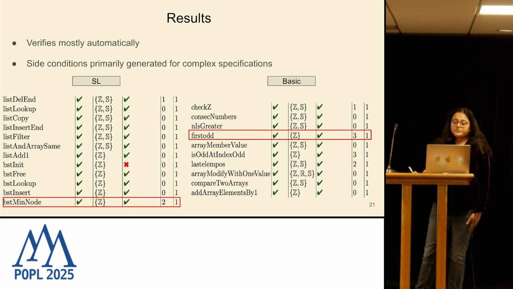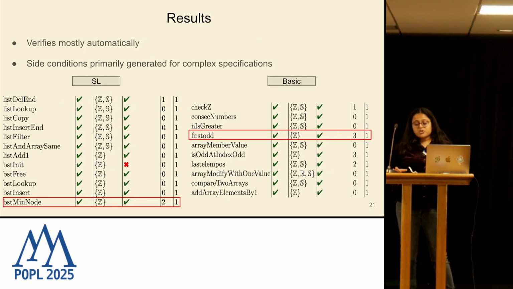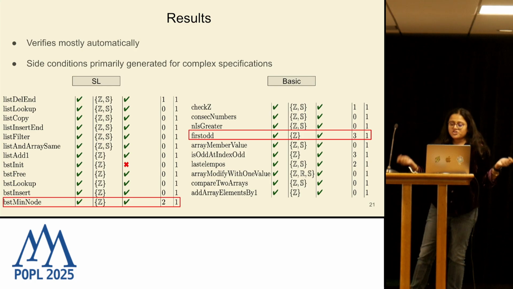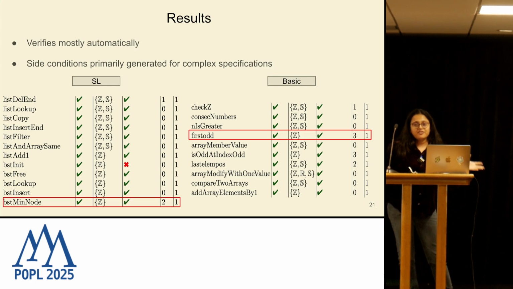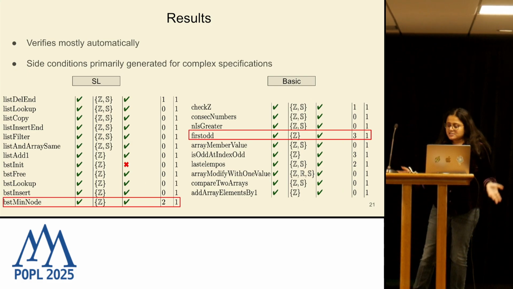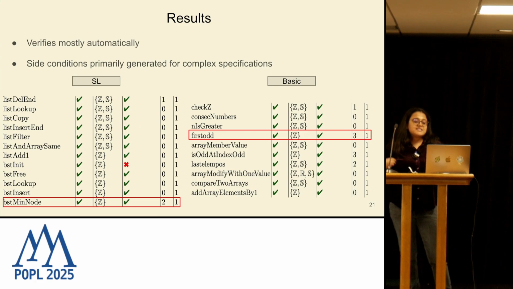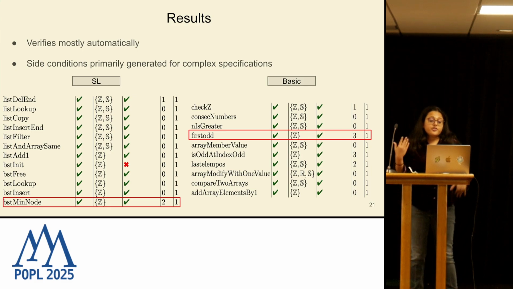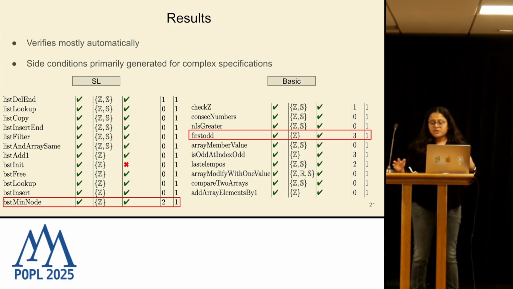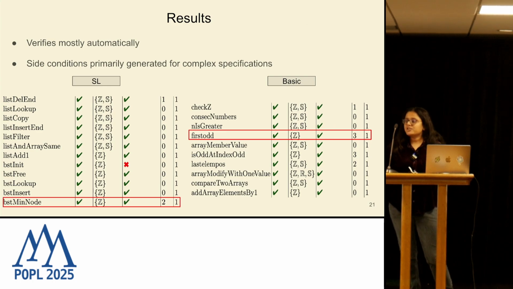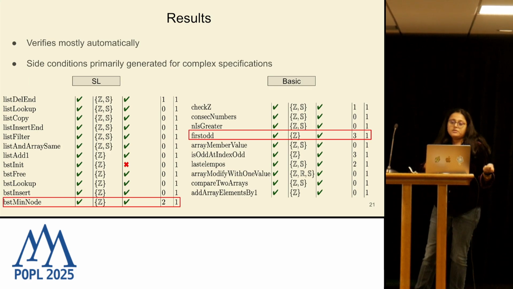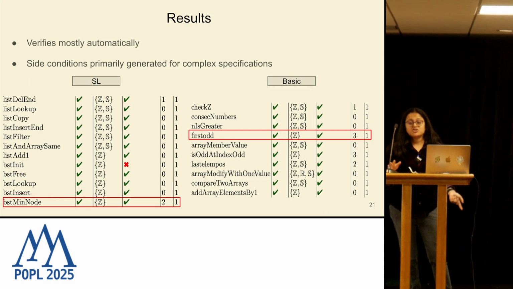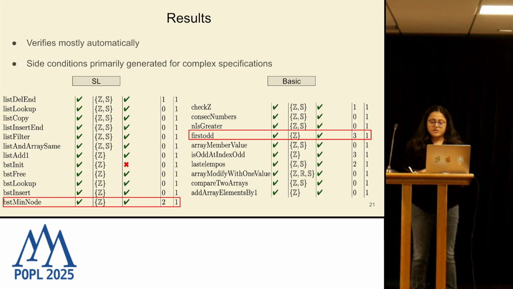Now, coming to the automation results, SEP-Auto is able to mostly automatically verify the set of benchmarks, but it does generate side conditions, and it's not complete. The side conditions, as we highlighted a couple of them, we'll be looking at some examples as well. First odd and BST min node: in first odd, the specification has nested quantifiers, which is difficult to automate, and BST min node requires the magic wand or separating implication operator, which is also difficult to automate.